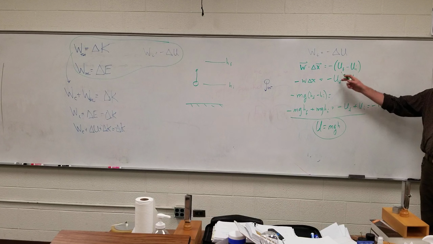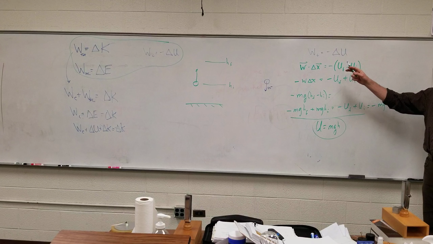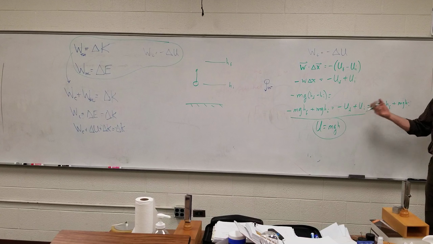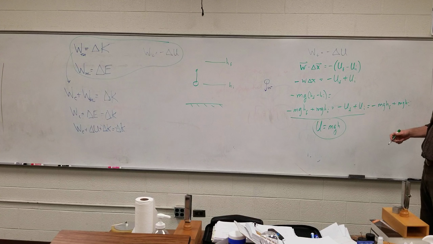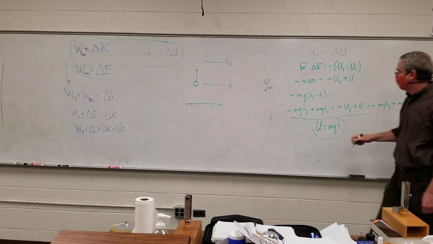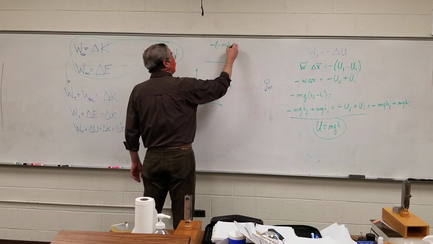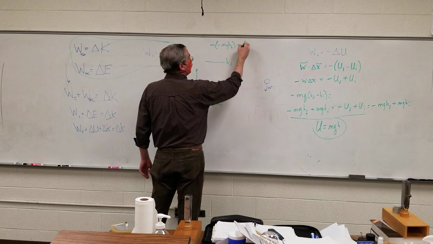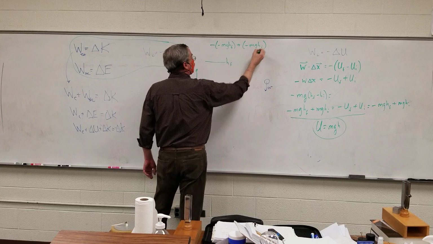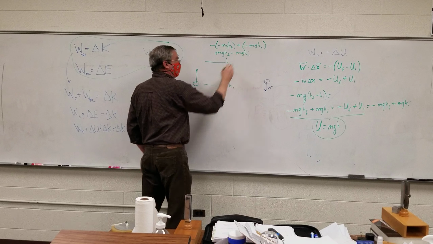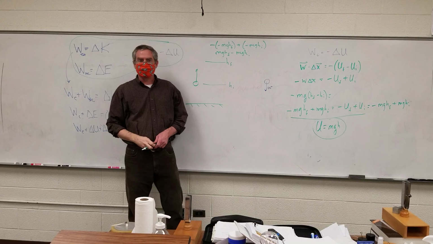No, that's how we got, that was related to delta U. I'm looking for a formula for U so that this works. Weight times height in the same vein? That's the same thing. Negative mgh? If you did negative mgh, then we'd have negative mgh final plus negative mgh initial, which becomes mgh final minus mgh initial, and that's not the same thing we have over here. So that would not work.